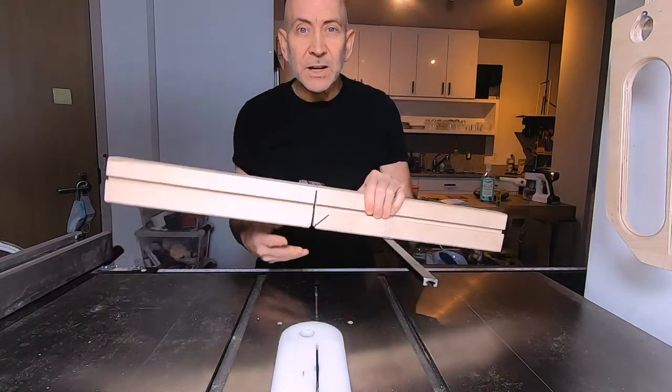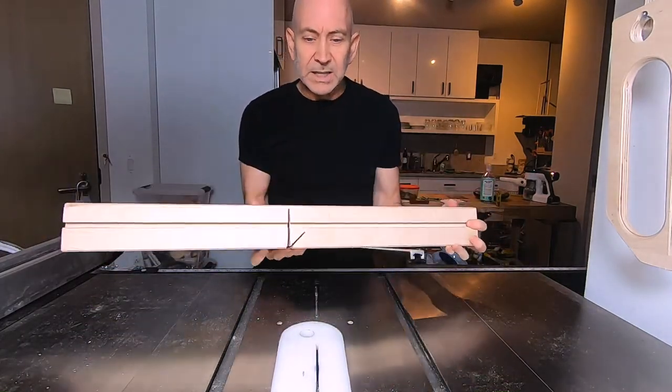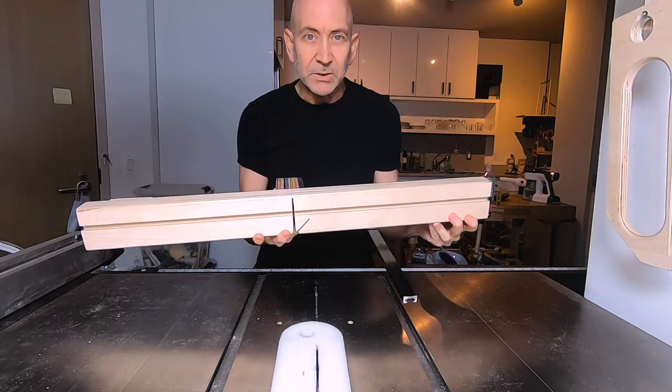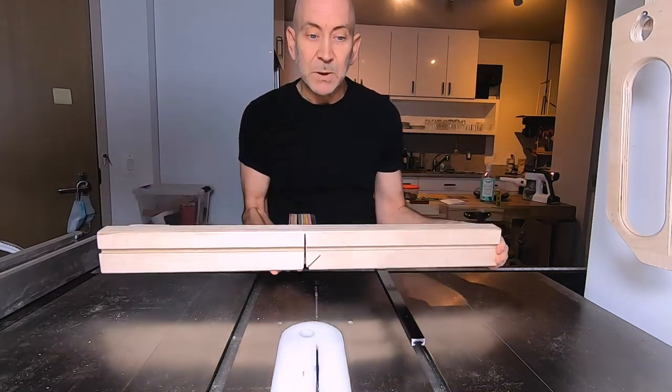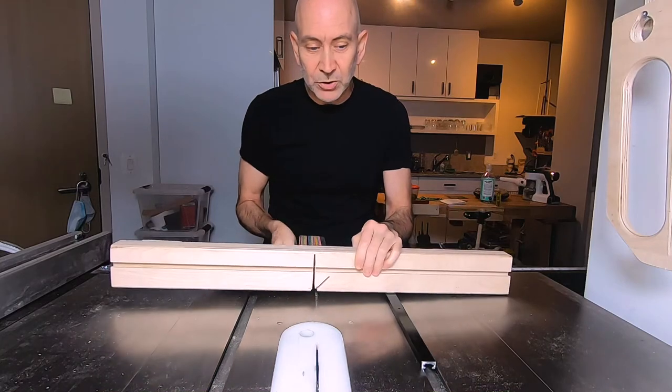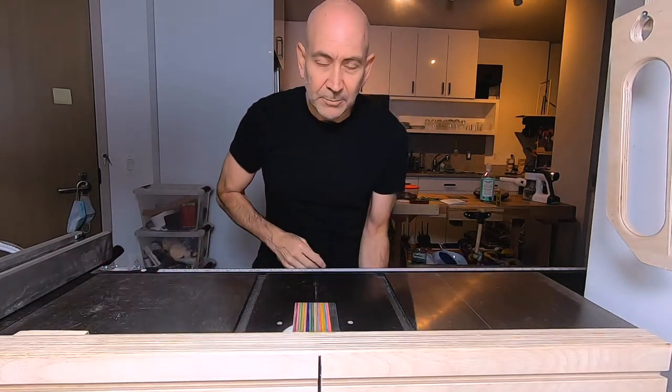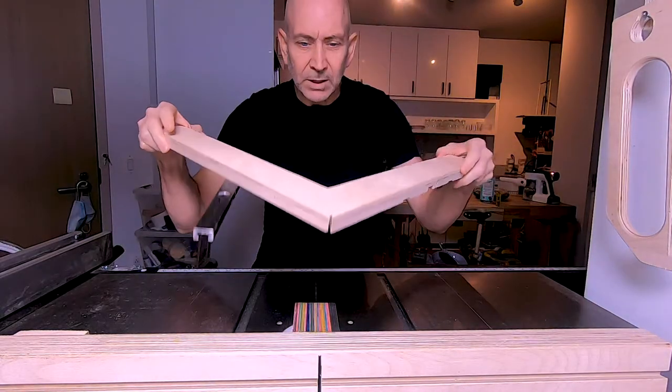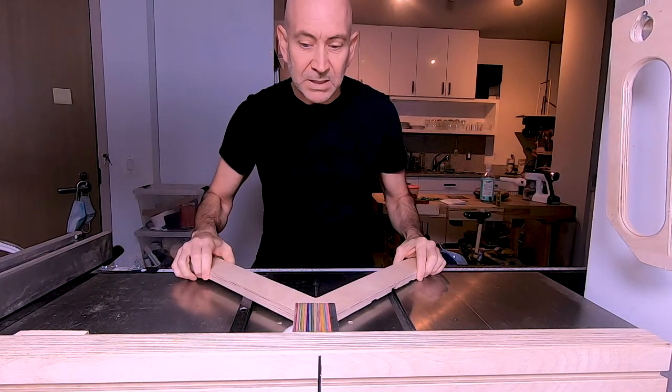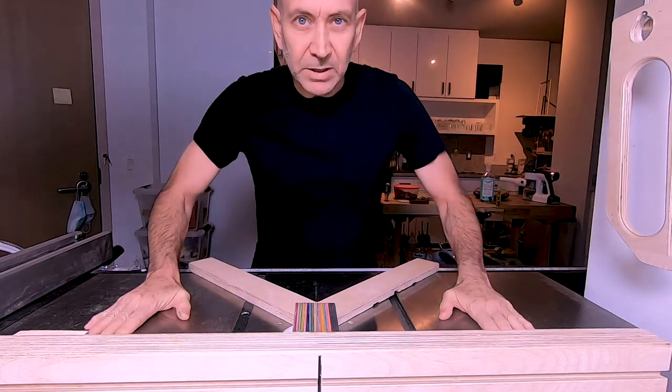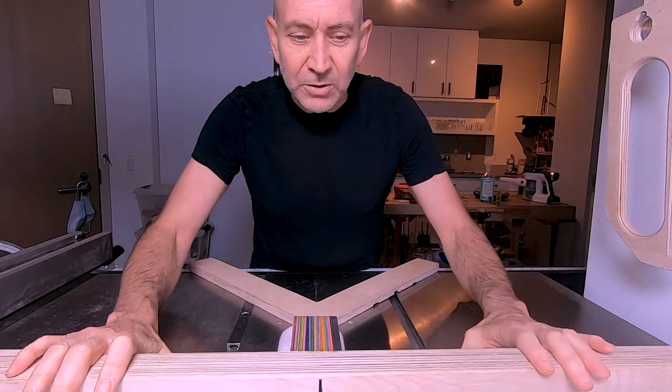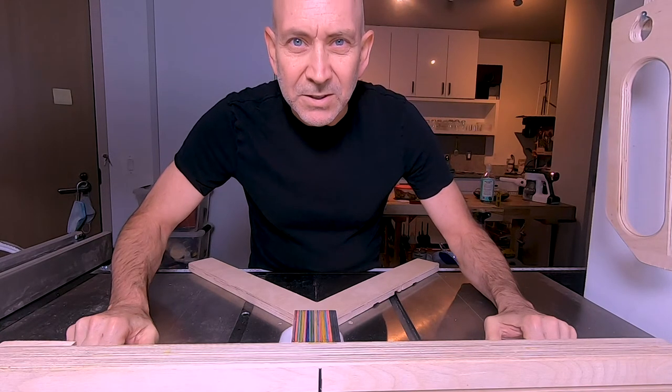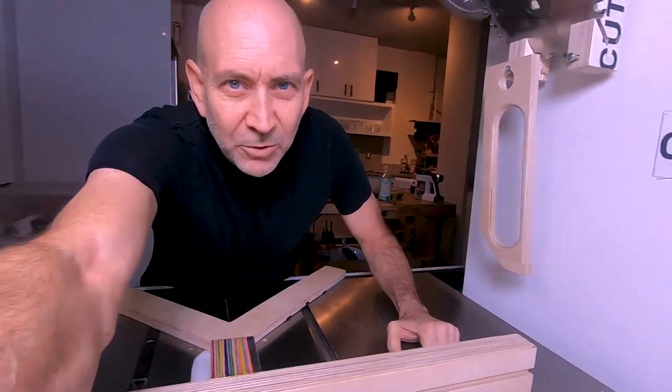This is the first sled I made after I got my new saw. It did take a couple of days to really get right and I hope you've enjoyed watching and learning how to build this because I use mine all the time and I expect you will use yours too. The second sled I made was a quick 45 degree sled and both of these sleds helped me make my big sled, which is in another video. I hope all of these tutorials help you put your collection of sleds together and enjoy your table saw. This is David Siegel for cutting through the noise.